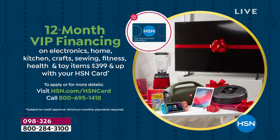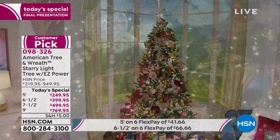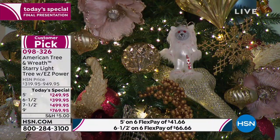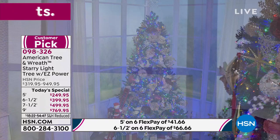That's all you're paying today to get your tree delivered to your home, or if it's to somebody else's — a mom or dad or son and daughter-in-law. If you want to put this on a major credit card — we accept them all, even debit card and PayPal — you get six FlexPay options. Depending on which size you're getting, you're spending as little as around $40 to have your Christmas tree ready for you this magical season.